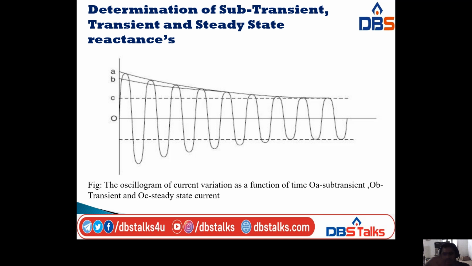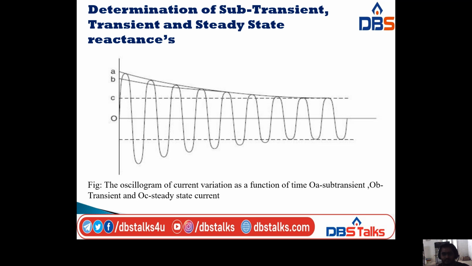So in that way we draw one curve that touches the high point, that is the maximum point, the A point. In this one, the duration between O and A is called the sub-transient current. And next I draw one curve, it touches the same curve, but a slight difference is there. That OB point is known as the transient current, and then we denote with dotted lines the same curve, but a slight difference is there. That OC point is called the steady state current. Like this we have to find the sub-transient, transient and steady state currents.